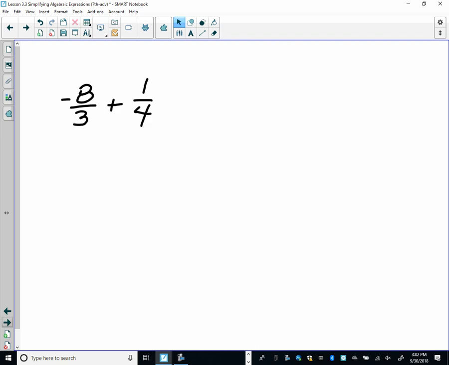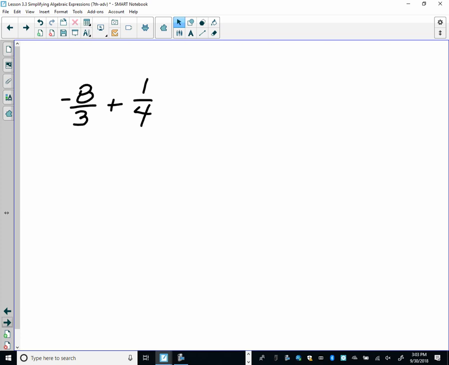So if we look at our very first example, we have addition here. We have two fractions, but notice in those fractions, one is negative and one's positive. We will work with that in a moment. Very first thing we're going to do is we have to find a common denominator. Anytime you add or subtract with fractions, you always have to find a common denominator. And you've been doing this since about fourth grade.